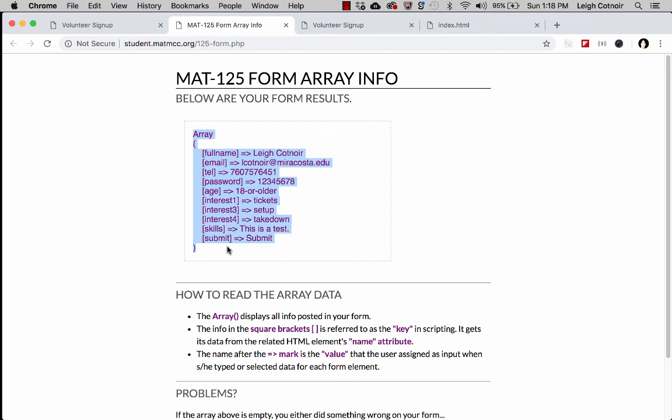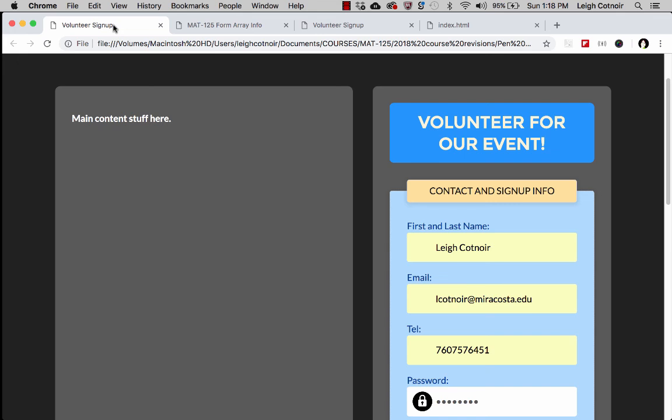So in this class, we're not going beyond that. What we're learning is what a form actually does in a general sense, how it passes the information, in terms of storing stuff in an array of keys with associated values, and also how to build that form so that users can actually use it, and how to style it so that it looks good. Okay, that's going to be the scope of this assignment, and you can just move on from here and we'll jump right into Brackets. So go ahead and open up Brackets and then create a new folder for this particular assignment, and we'll get started then.